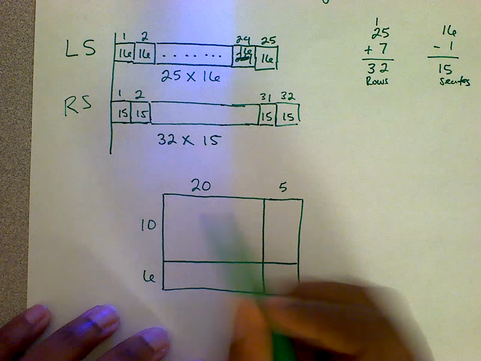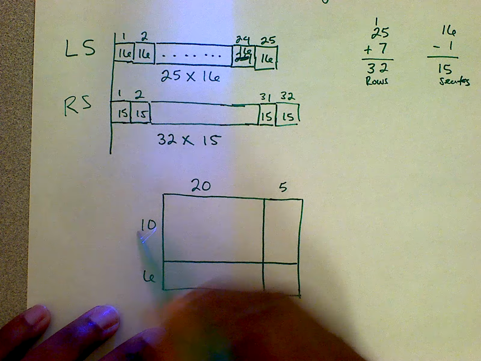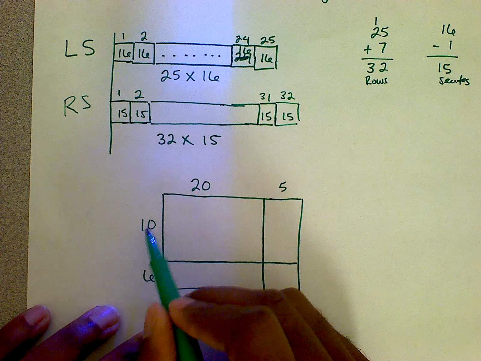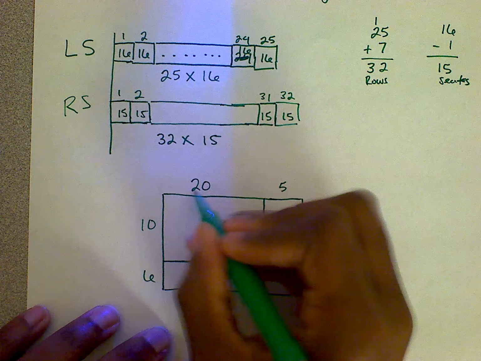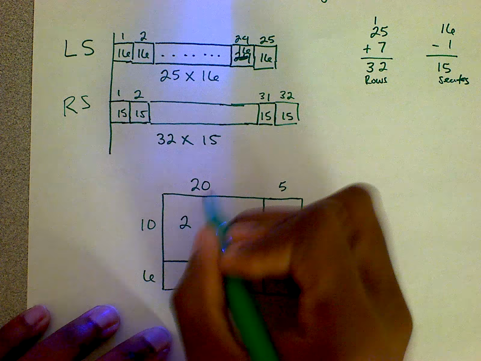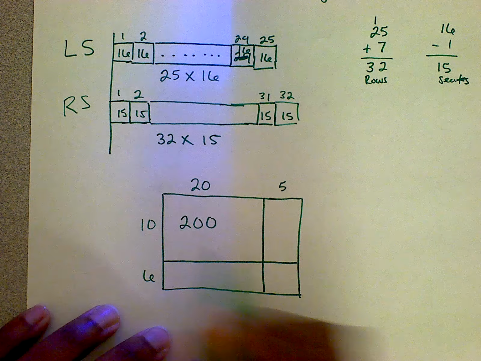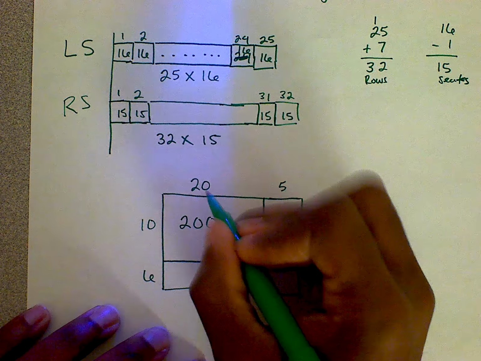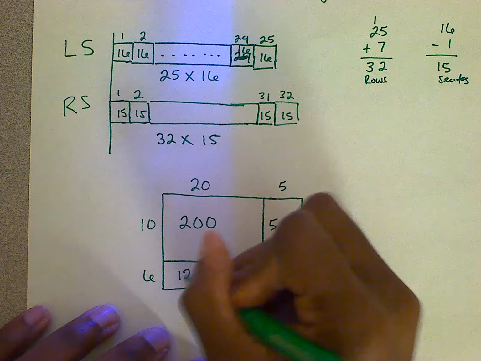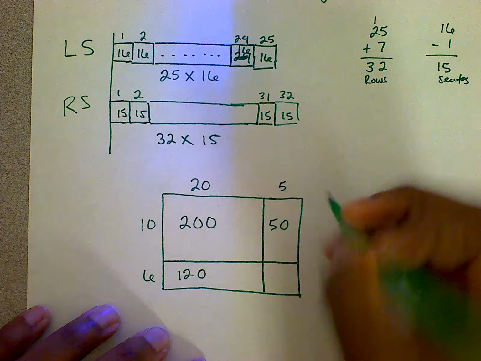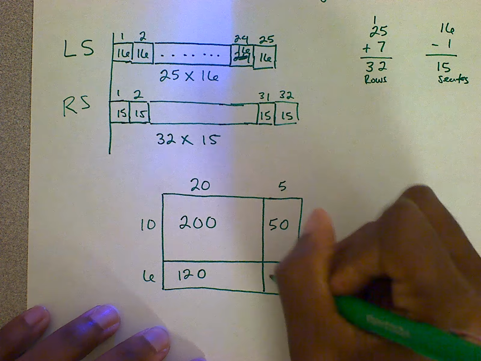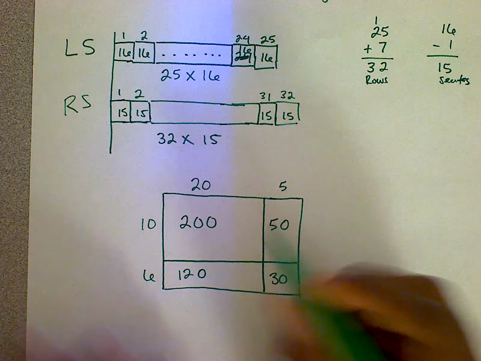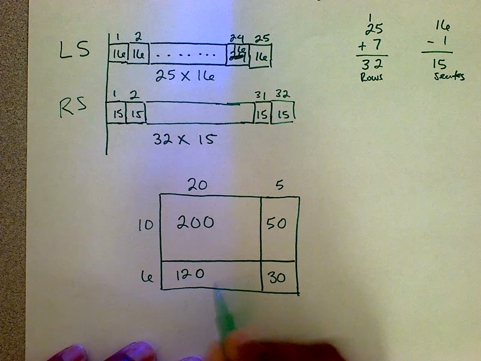So in these areas, I'm going to solve for these two multiplication problems here, 10 times 20, or 1 times 2. How many zeros were involved in that problem? We have 2 zeros there. 10 times 5, which gives us 50. 6 times 20, 6 times 2, that's 12, add the 0. And 6 times 5, which gives us 30. And then I want to take all these numbers and add them all up.